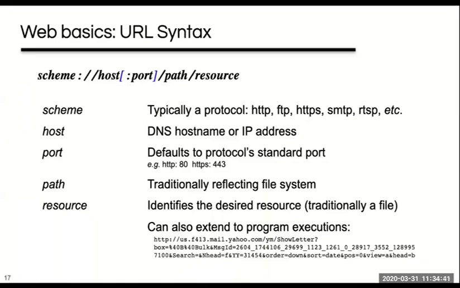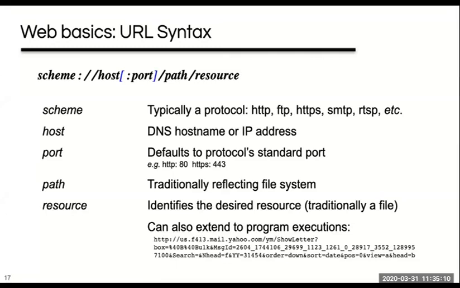So how does this magic URL work? It's made up of several parts. The first part is technically called the scheme, but for practical purposes, it's the name of a protocol. There are URL schemes for a lot of protocols to let you access and refer to them in a common way. Then you've got the host name or an IP address. Optionally, you can include a port. Usually the protocol infers a well-known port, but you can override it.